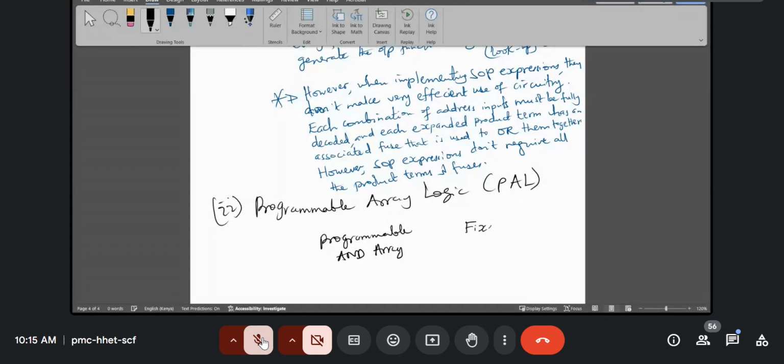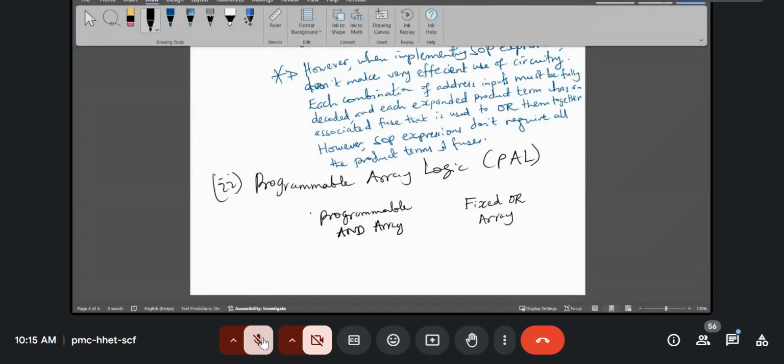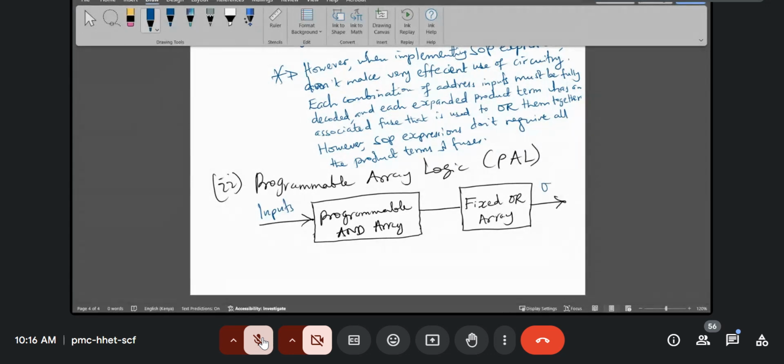So we have the fixed OR array, of our inputs and outputs.